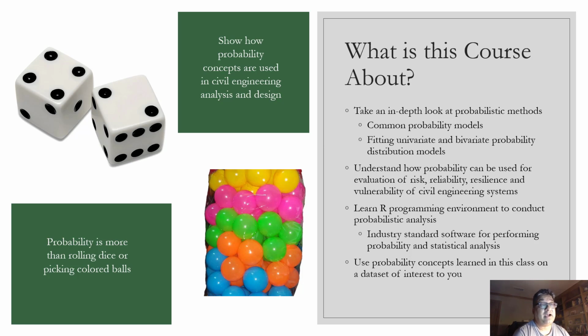To learn these concepts, we'll make use of the R programming environment. R is an industry standard software for performing probability and statistical analysis. So one of the good byproducts of this class is that, in addition to concepts of probability and how they apply to civil engineering, you'll also be learning an industry standard software, R, which is used extensively for data analysis. It's a great, free software for performing data analysis and a whole host of other things that you can do with R.